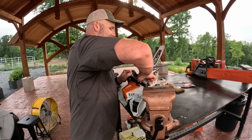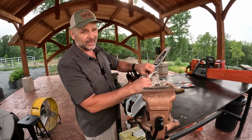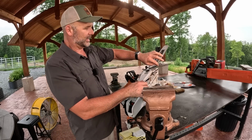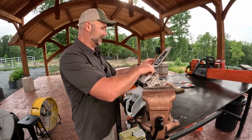I do have a video coming soon where we're gonna be rebuilding a Stihl MS 500i. And if you don't know what this saw is, this is the Mac Daddy Creme de la Creme fuel-injected chainsaw from Stihl. This is an awesome saw. That's on a Christmas list right there for sure.